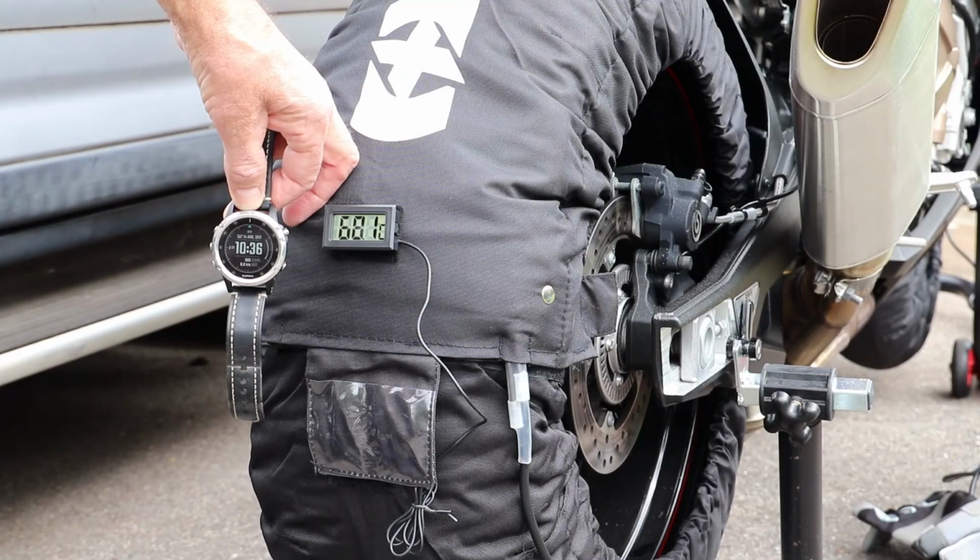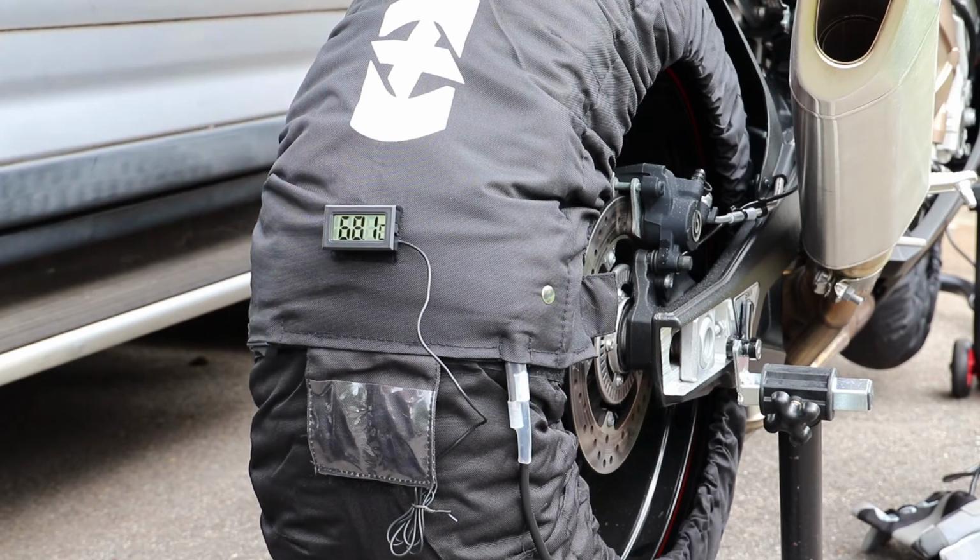Coming back to the rear tyre, after just under an hour, at 56 minutes, we can see the temperature has gone from 22 degrees up to 68 degrees. I did find that for both the front and the rear, the temperature never actually reached 80 degrees in the medium setting.